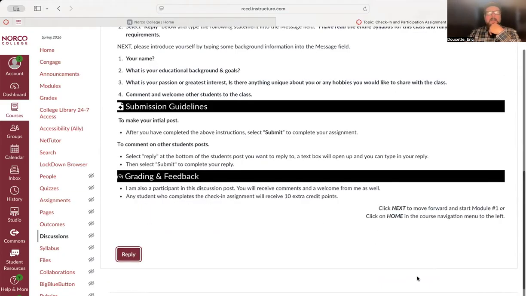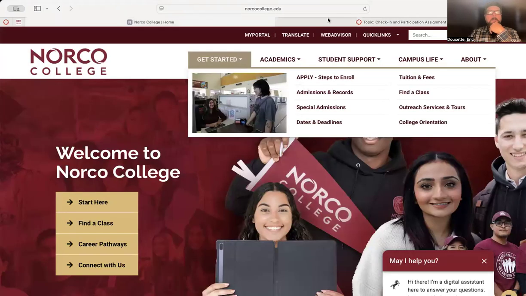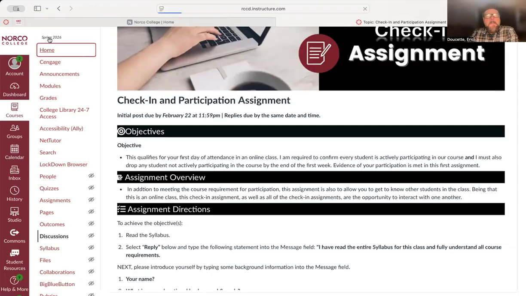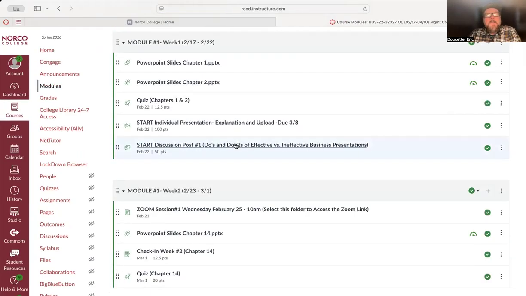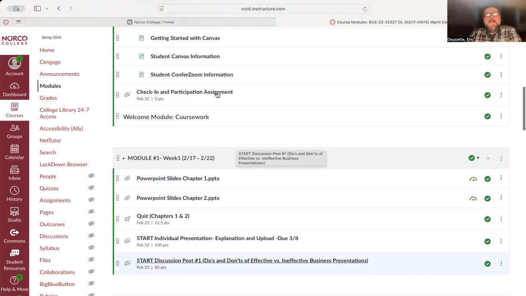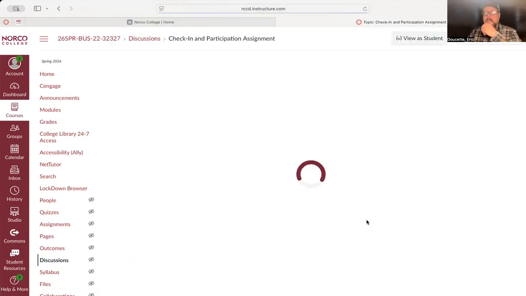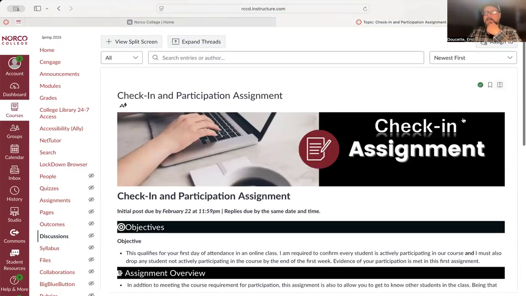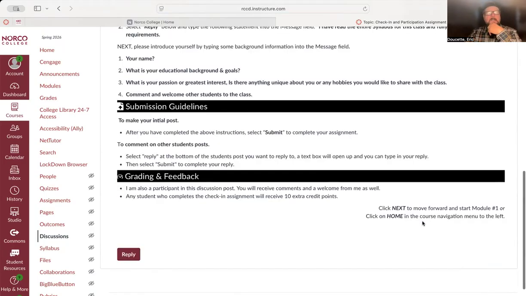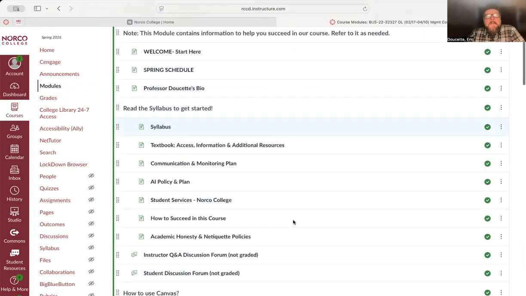Once you've gotten to this point, you're going to want to go to module one and get started. So I clicked home up here, and then you should be able to just click next on that page, and it'll bring you to it. But for some reason it didn't work. Let me try that again, because if it doesn't work, I'm going to have to fix that. It should just give you the next option at the bottom, and it's not. Okay, I'll get that fixed, so that you can just click next at the bottom of this check-in assignment and it'll get you going into the next assignment. For some reason that's not working. Every video I've done so far, I've had something to fix.